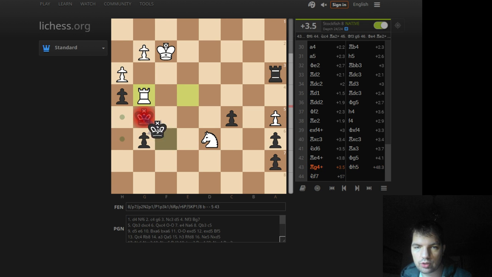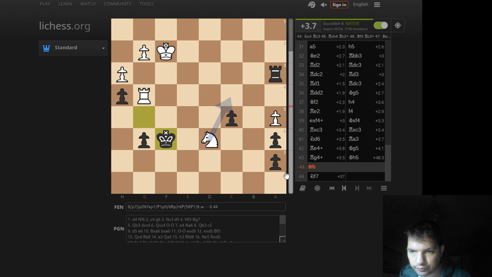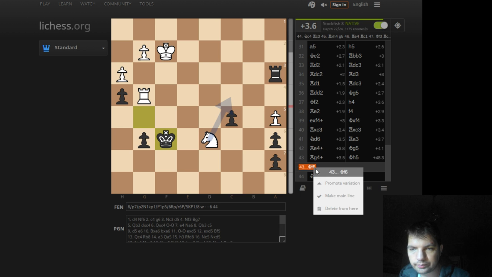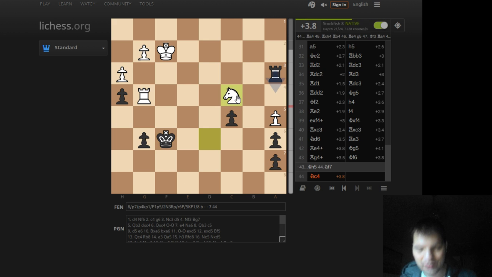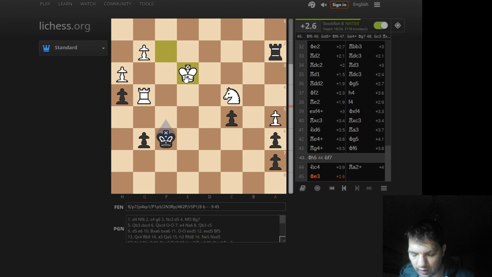So that's not good, so I came to f6. King f6, and now very quick stuff. Knight c4 back. This knight on c4 is very strong. It's such a good piece, and he took such good care of it. King e3, g5. It's almost over by now.